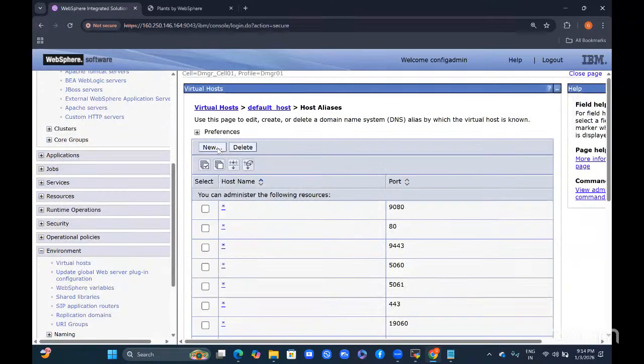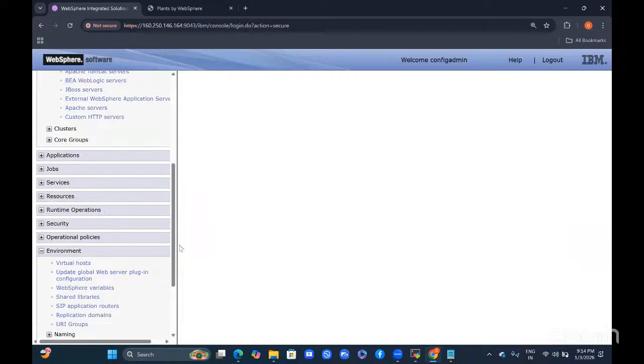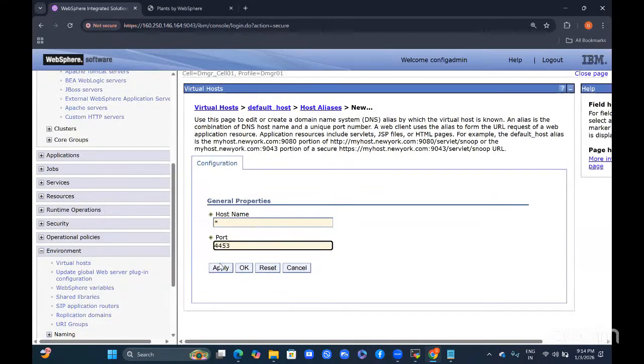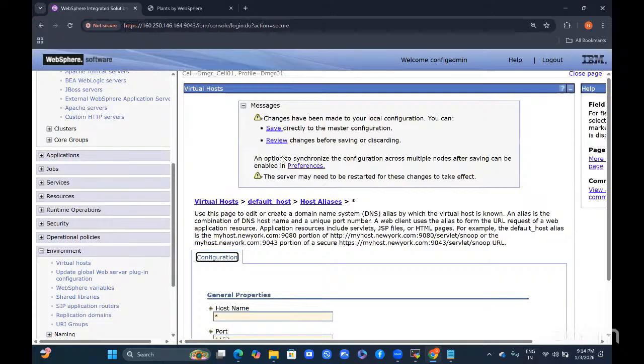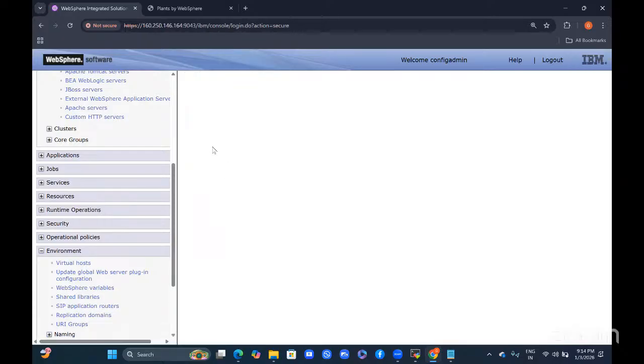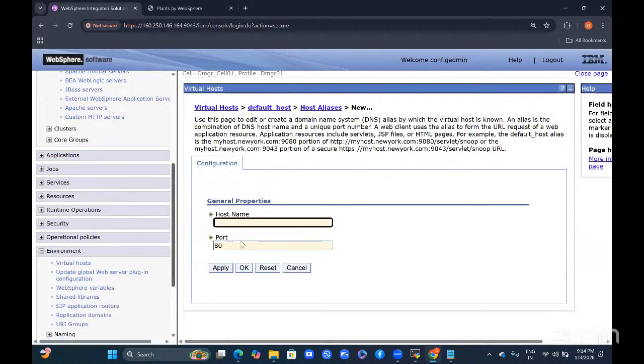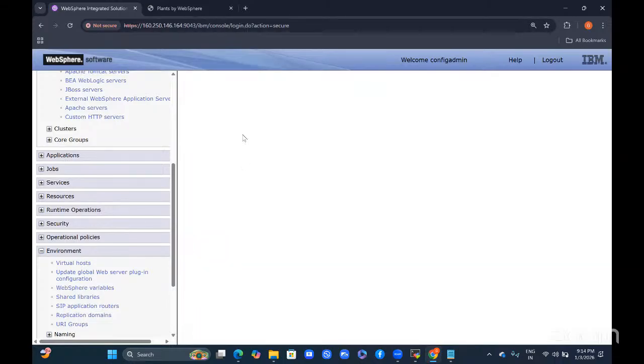We can add the port number here, 4453. Go to here, 160, and use this also. These two steps are mandatory.